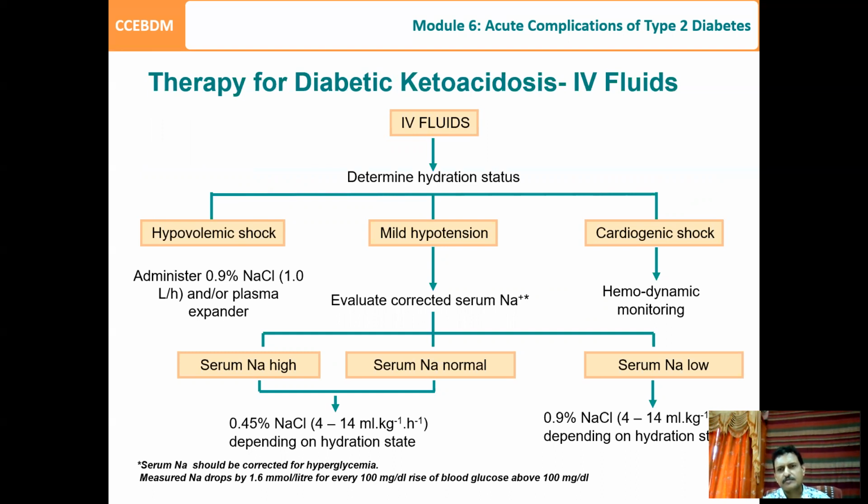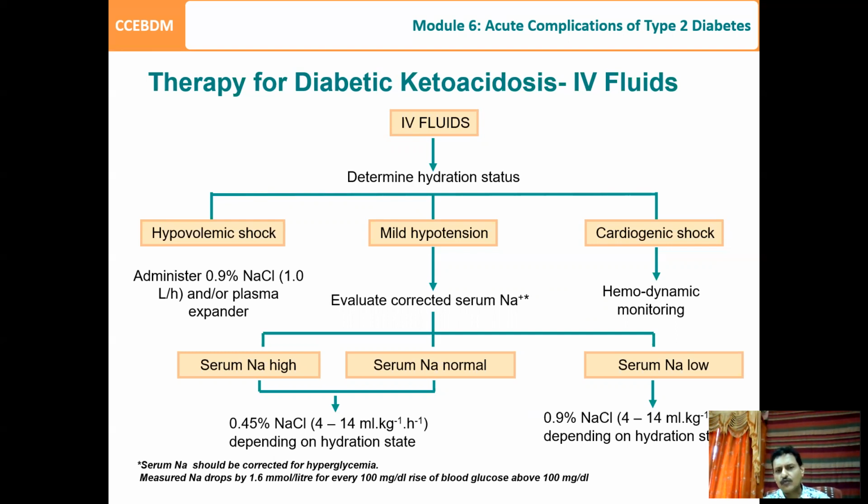So give normal saline, and when you are giving normal saline in one hand, you start the insulin infusion in the other hand. When you are giving both, over a period of time, progressively the glucose level will come down. Say over a period of 10 or 12 hours, the glucose value may come down and reach the level of 200 to 250 milligram. At this point of time, when the glucose reaches 200 to 250 milligram, you should start infusing the glucose and the insulin simultaneously.